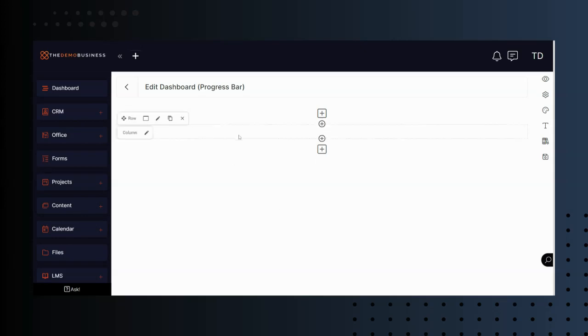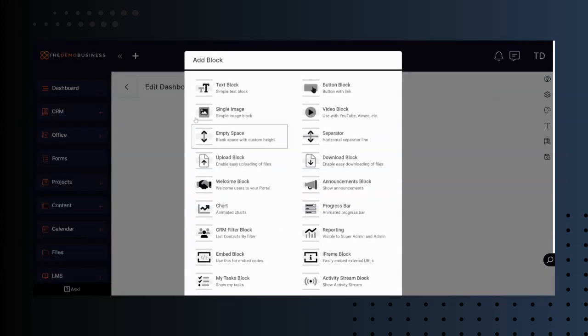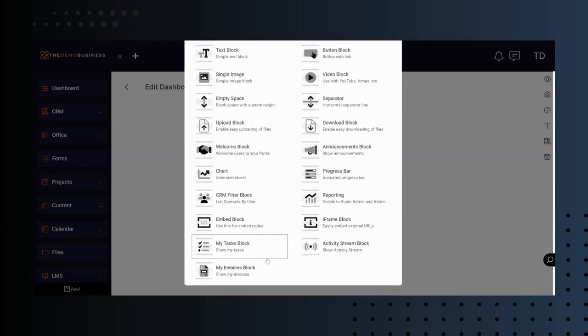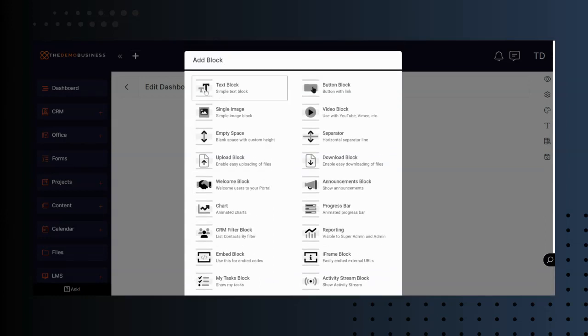Now, as you can see, when I hover inside of this column, there are two smaller plus signs that pop up. Selecting these plus signs is going to allow me to put in a block. Now, there are many different blocks, many different widgets. I can do a text block. I can do a button block.